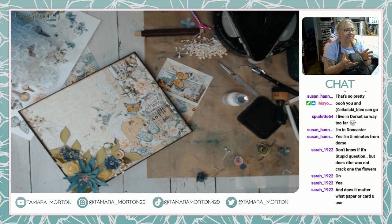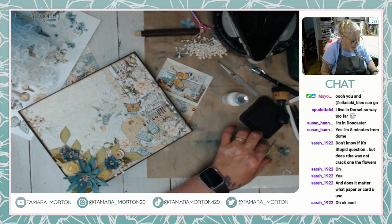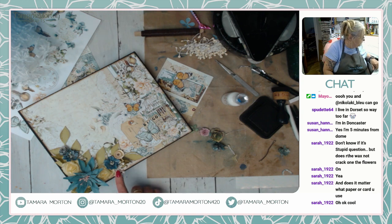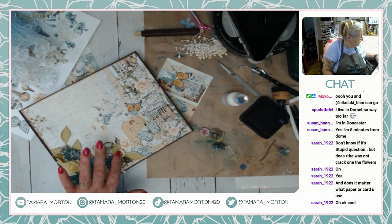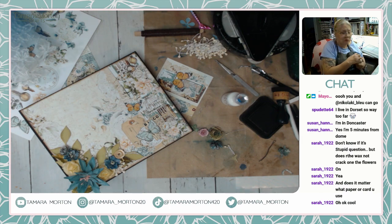I've used tracing paper. I've used vellum. It works all right, but it's not brilliant on vellum, but it does look really, really nice. So anything like that. I've also used it on top of canvases. I've done a thin coat over top of a canvas, so you get that sort of old Egyptian type feel as well, which is really, really good. So no, it doesn't matter. And I've used card, I've used paper here. As I say, the mulberry paper I've used, and they are hard. And they don't break off as much as what they would if you just use normal paper.